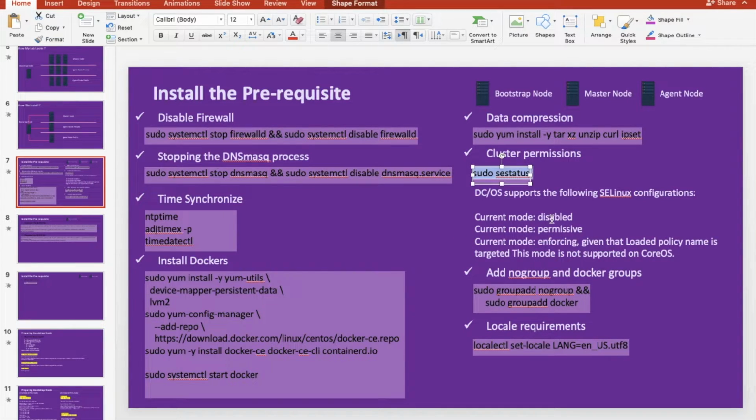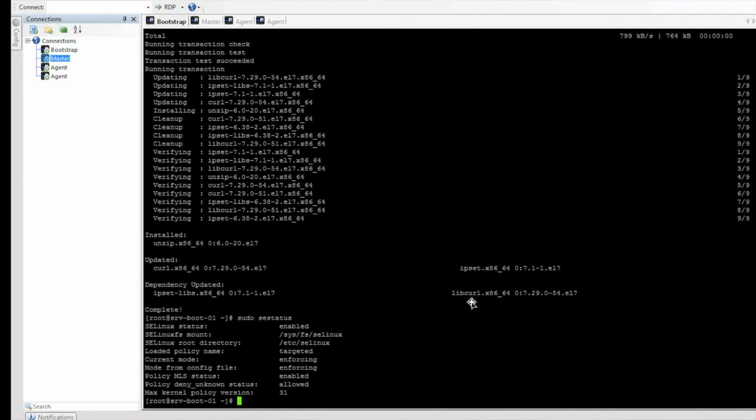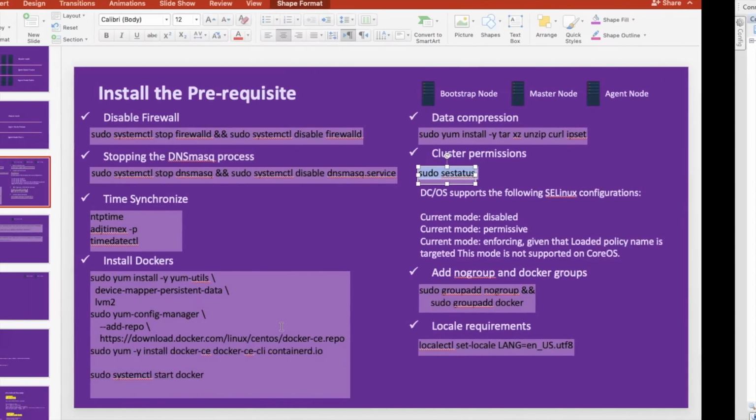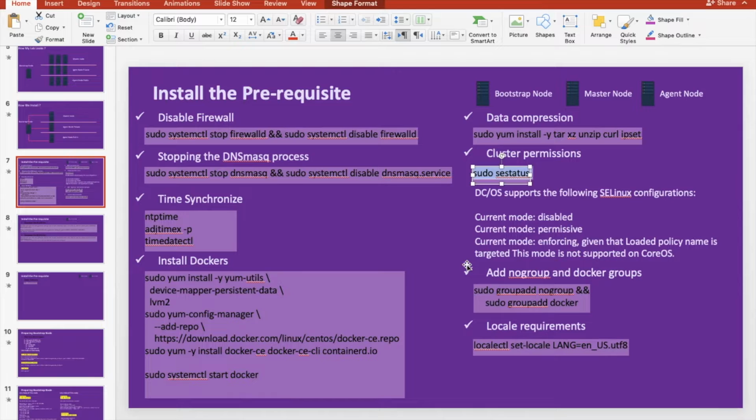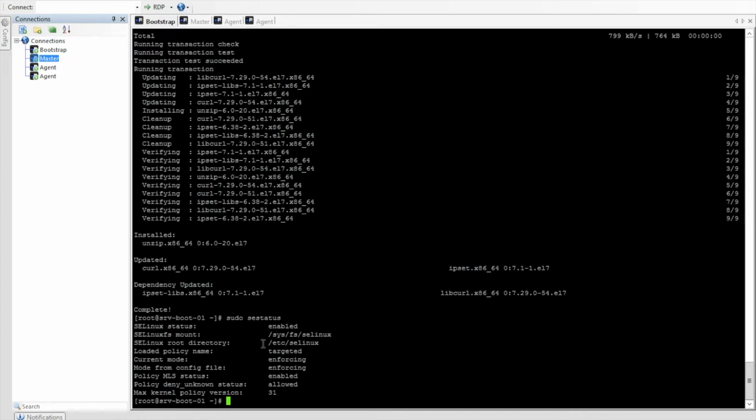Either current mode disabled, permissive, or enforcing is allowed. So we have enabled, checked. Core OS. What we need to do is change this. Current mode is enforcing. That's fine.